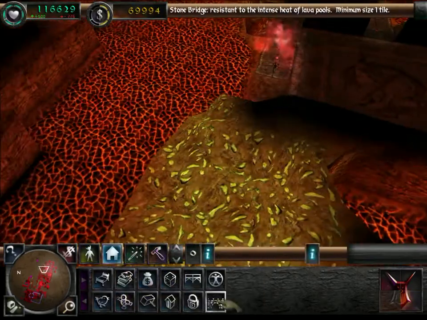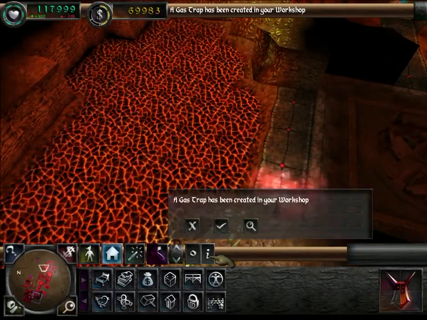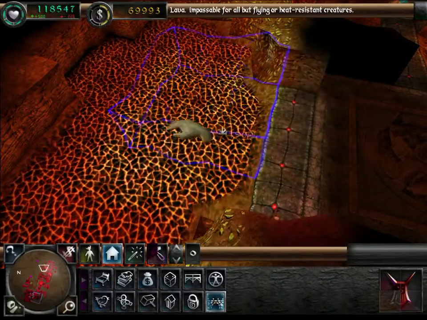Your dungeon is on an incline. Angry creatures cannot play marbles. A gas trap has been created in your workshop.